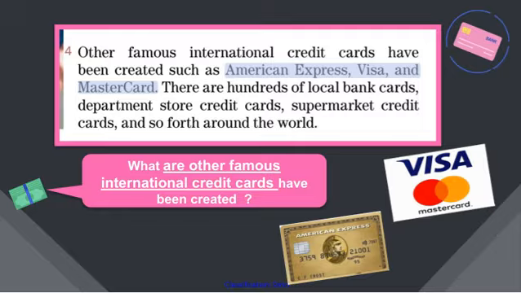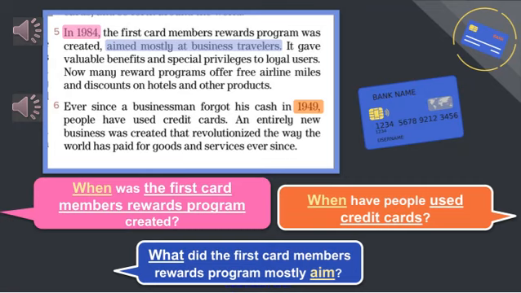By understanding these key players, we can better appreciate how the credit card industry has shaped and been shaped by globalization and technological advances. This context really ties into the overall theme of how financial innovations continue to connect us across borders. When have people used credit cards? Well, credit cards have become a common way to make purchases, both big and small, offering convenience and security. They're used for everyday shopping, travel expenses, and even online transactions.